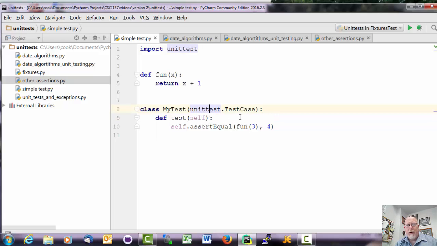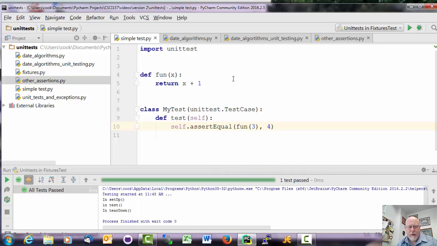Alright, so what I want to do is check that if I plug 3 into this function, the output should be 4. So the way to do this in unit testing, at least in Python, is to assert that if I plug 3 into the function, that's going to give me an output, and that output should be equal to the number 4. So I'm asserting that the thing before the comma is equal to the thing after the comma. Assert equal. Alright, we can run this and see what's going to happen. This is going to do some work for us here. It's going to take the parameter 3, pass it to fun, compute an output, and then compare that output to 4. And let's see what happens when we run this.